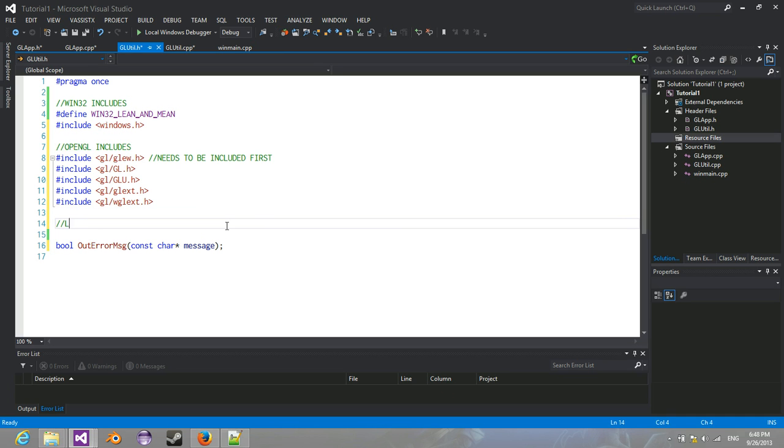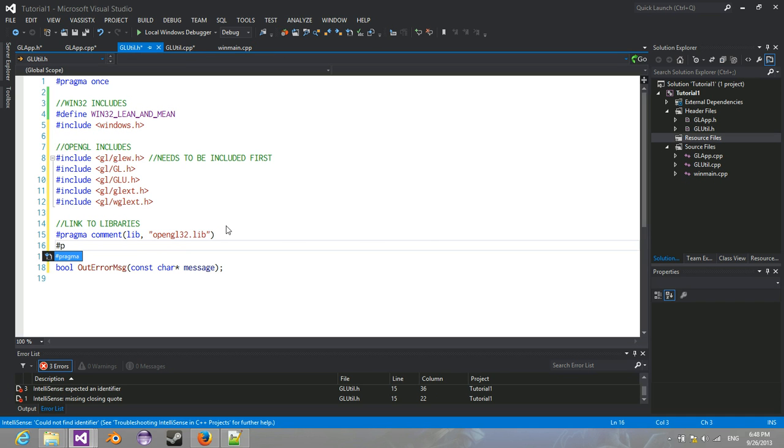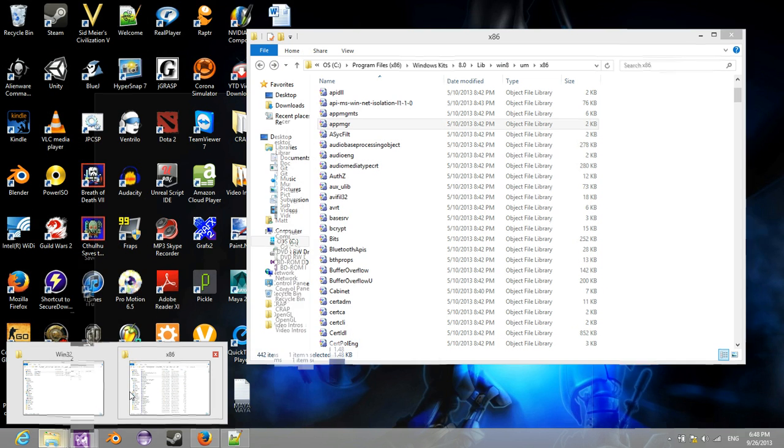Now what we're going to do is link to libraries. So to do this, you should just be able to do pragma comment lib OpenGL32.lib, pragma comment lib glu32.lib, and I think that's everything you need.